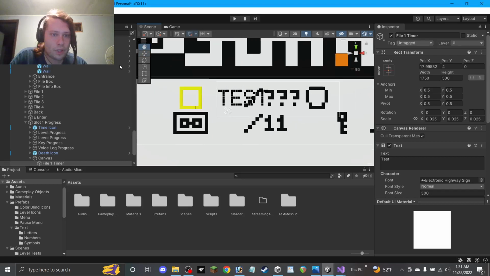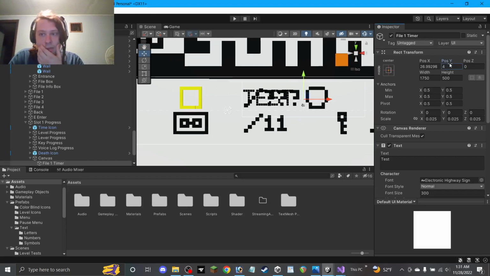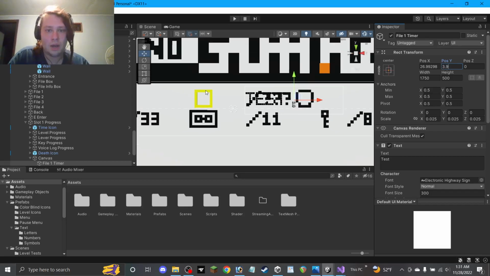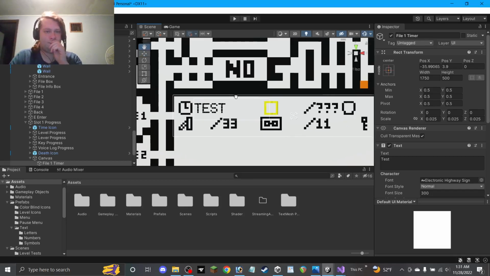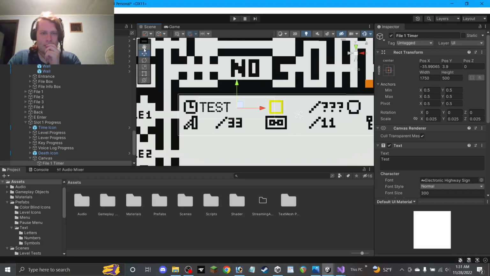Well, according to this, it's just about the size it needs to be. Only issue is, you probably gotta be aligned a bit more. So, like, I don't know, 3.9. Wow, I'm surprised we got exactly what we needed it to be. Guess it makes sense. Okay, so that seems like it's the right size.